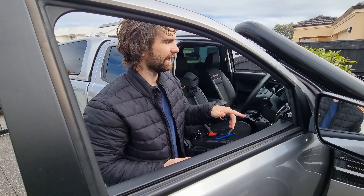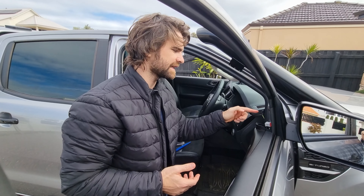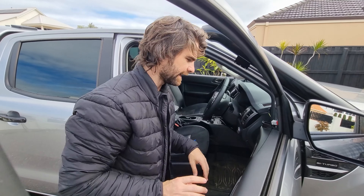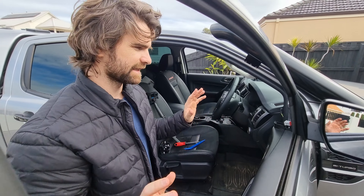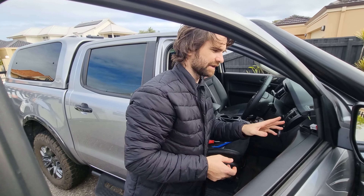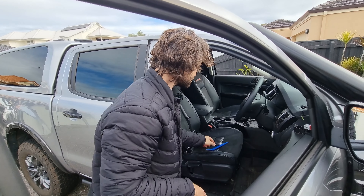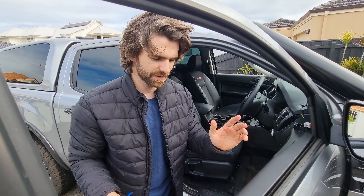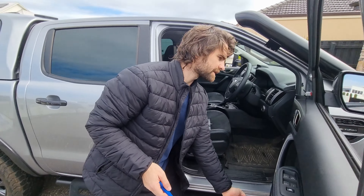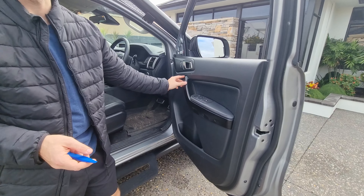So when they designed this car it's super inconvenient — the third screw here you can't quite get to it. It's really fiddly, so the easiest way to do it is to pull the door trim off. It adds a little bit of extra time but it's definitely worth it. I tried to do the other mirror by fiddling around with ratchet spinners and that — it just didn't work. So I ended up having to pull the door trim off anyway. To do that, super simple: you've got two screws down the bottom, one screw in behind here, and then you've also got to remove this trim here to get to the other screws.